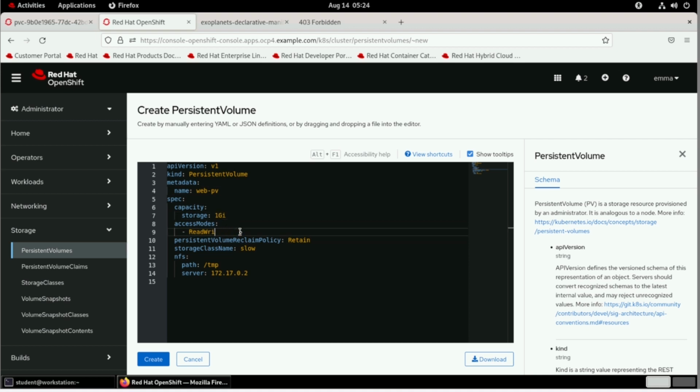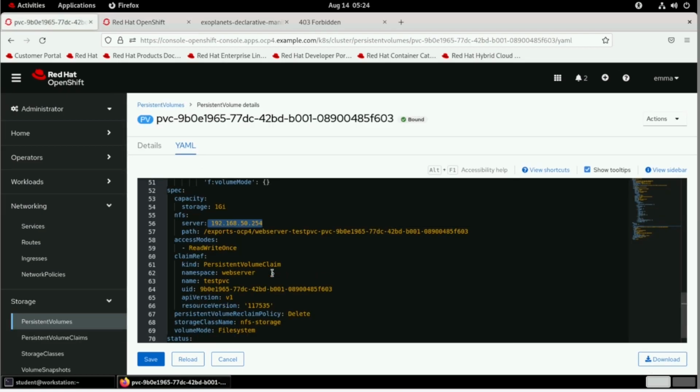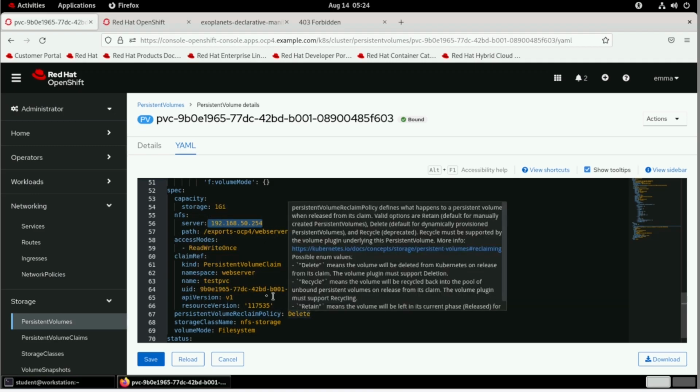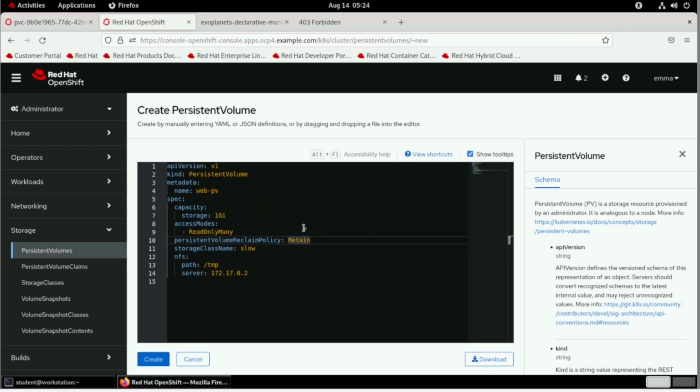Access mode should be ReadOnlyMany. Reclaim policy should be delete.